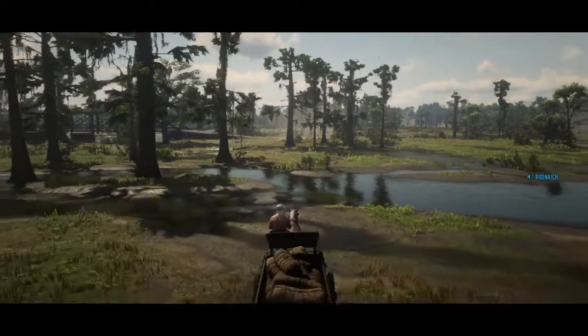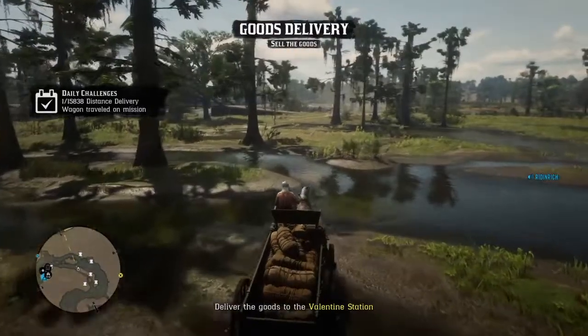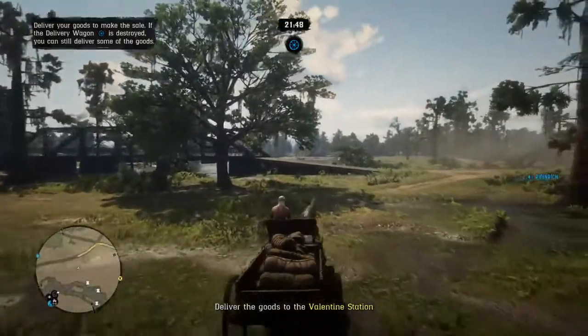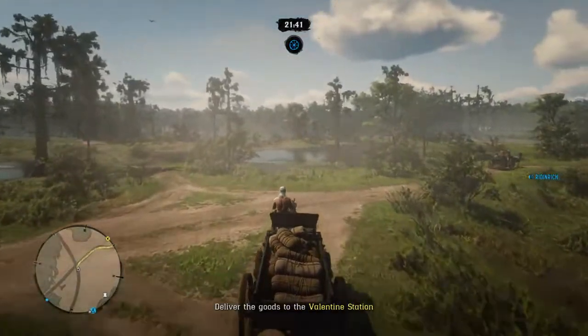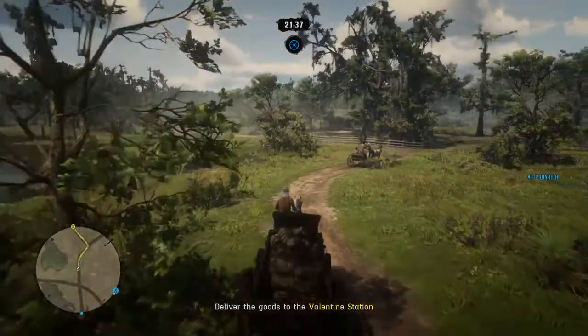Quaker's Grove, probably. That's the farthest one. Or maybe it'll just be Blackwater. That'd be pretty decent. Valentine would be awesome. Yeah, Valentine. Cool. We'll just take our time getting to Valentine. We ain't in no rush. We ain't got to worry about any other players. And I'm pretty sure I can handle any NPCs that may come our way.